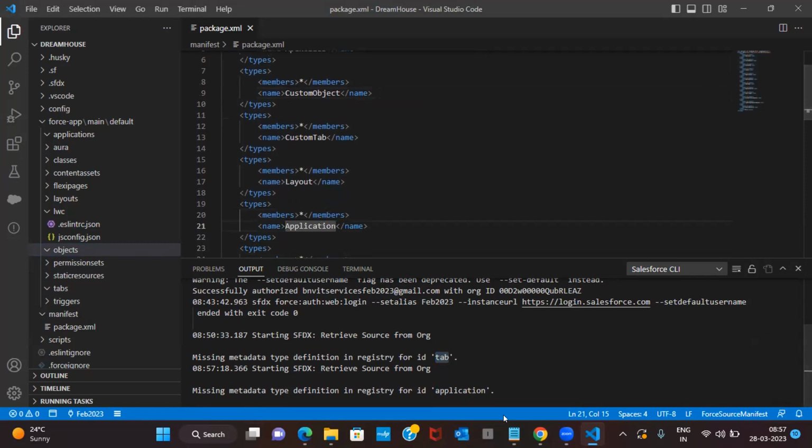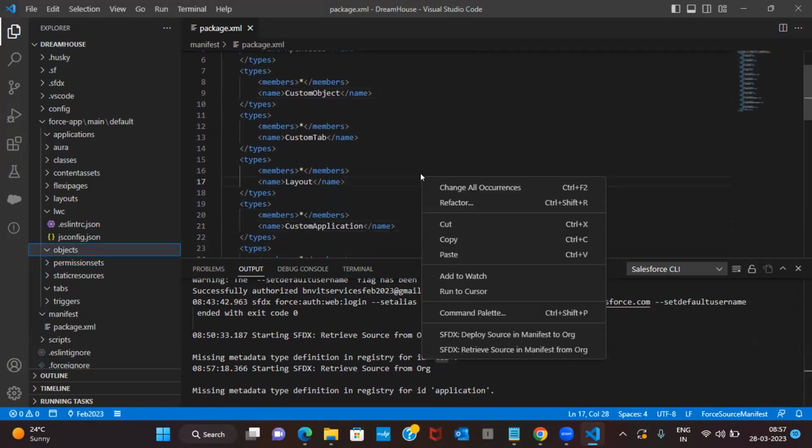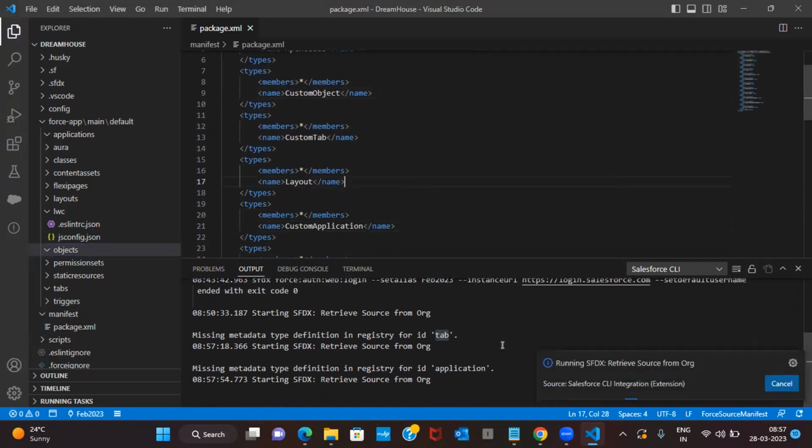So again, what I'll do, I think this is the custom application I need to give. If I Google it, I'll get the same thing. Let me give the custom application and then try to retrieve. Okay. I just need to mention the proper names, guys, in the package.xml.